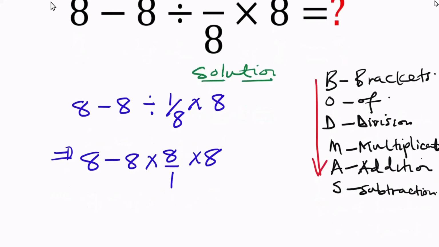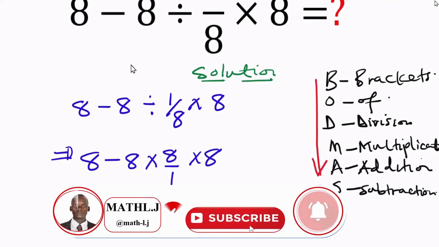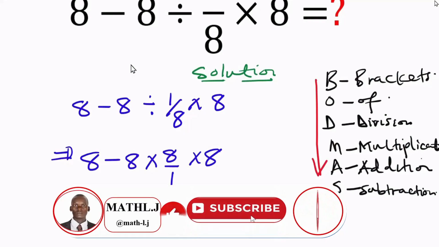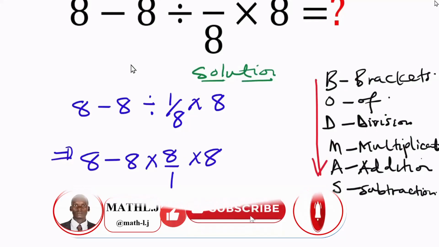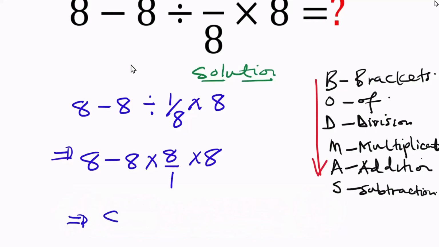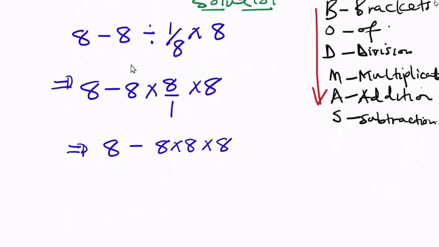From here, we can see that now we have two symbols, whereby the first one is the subtraction symbol. So we have multiplication and then subtraction. Our next step, still as we consider BODMAS, we can see that multiplication comes first before subtraction. Therefore we are going to do the multiplication before we subtract. So our next step is now 8 minus the 8 multiplied by 8 and still multiplied by 8. As I simplify, this is the same as having 8 minus 8 raised to the power 3.